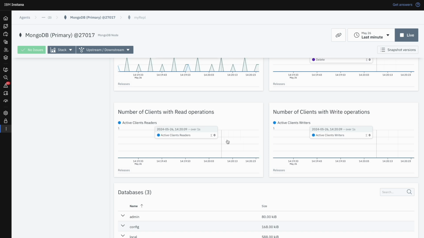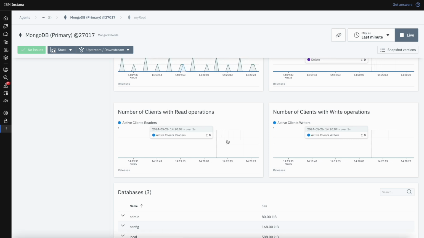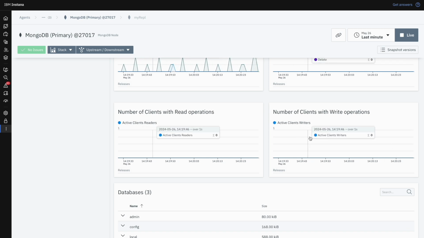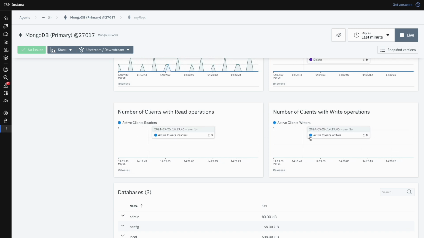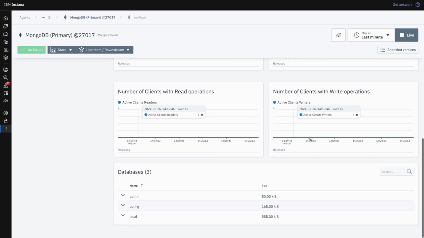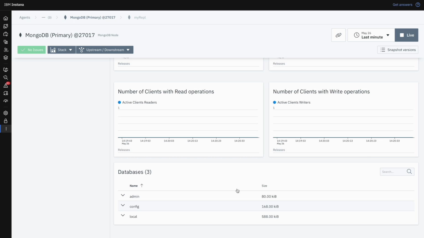In number of clients with read operation, it shows the count of active client readers. And in number of client connections with write operation, it shows the count of active client writers. Here in database, it shows the individual databases with their size.